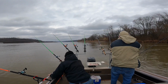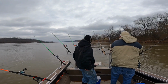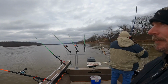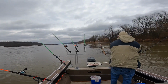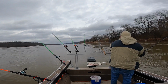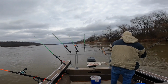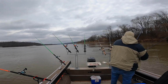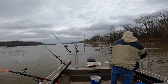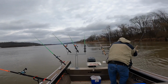I was kidding about it being a stick, but now I'm starting to think it is a stick. I don't think that's a stick. I don't either. I'm sure it ain't a stick. It's gotta be 80, right? State record. State record bluegill. Oh, Indiana, Kentucky, all in one. Extremely slow today. Pecks and pecks and a couple here and there that'll go, but real difficult.